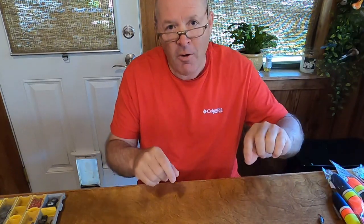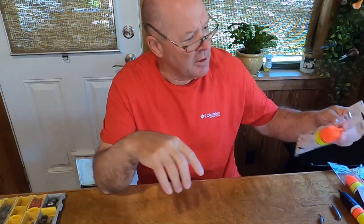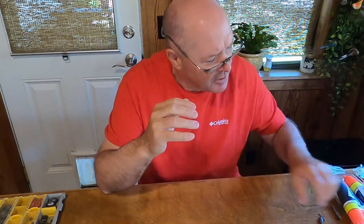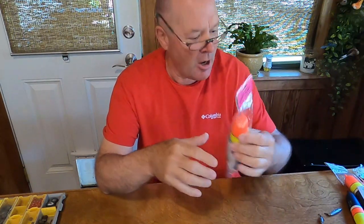Tip number two: you need to use the right float. I've tried a lot of different floats — the Billy Bay floats with the arms, a regular old Walmart cheap dollar float, the Thill floats. The only float I have not tried are those real long white, orange, and yellow ones that a lot of people on the southeast coast use. The ones I like the most — I order these on the internet — these are Bow Mac. It really doesn't matter what the brand is, but these are EVA floats. It's a foam type material and this stuff lasts forever.